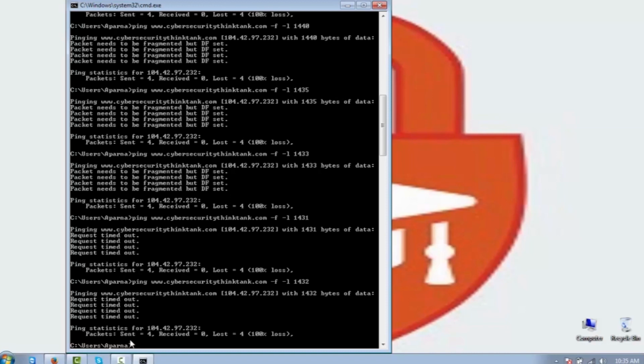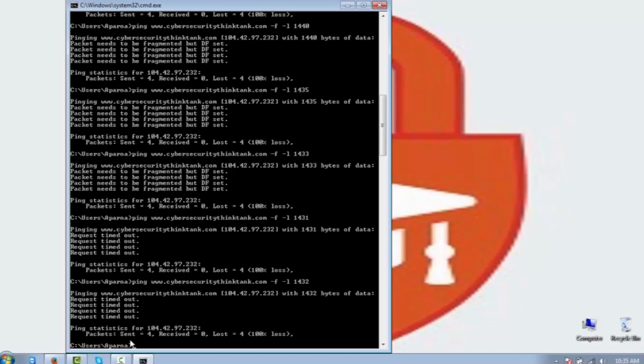TTL is time to live. This is the value of time that a particular packet lives in the network.